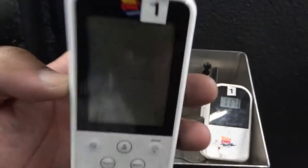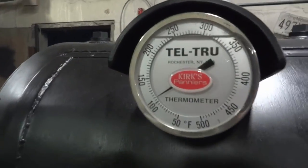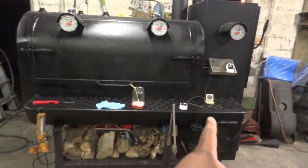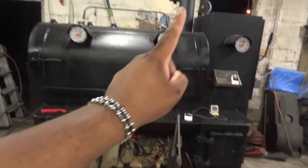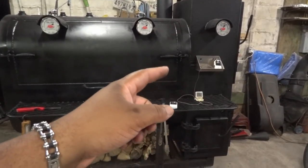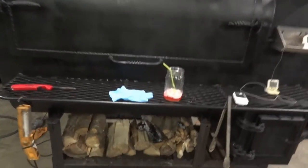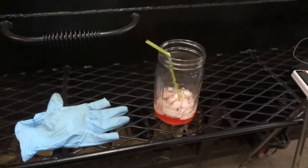And the way I usually set up my smokers is that I don't want it to get below 225 degrees. One of the things that I noticed is that when my thermometer, where it sits on the side of the smoker, reads 200 and about 15 degrees, these thermometers here read about 225 because of the difference in height and how the heat travels from here down around the bottom, up and then across and then out the stack here. Because of where the probe is coming in right here, I set it to a lower temperature so that it'll actually give me a more accurate temperature at those tell true gauges there. So at this point, I'm probably going to get another refreshing beverage and wait, see what happens.